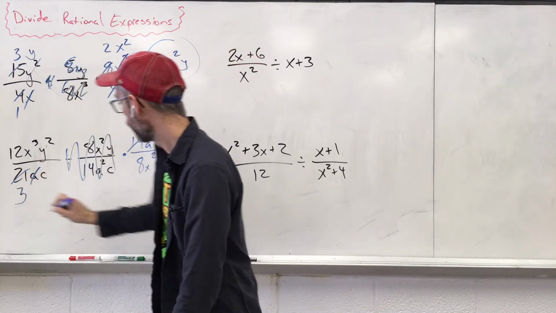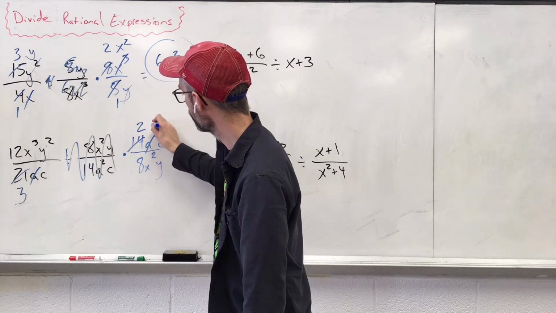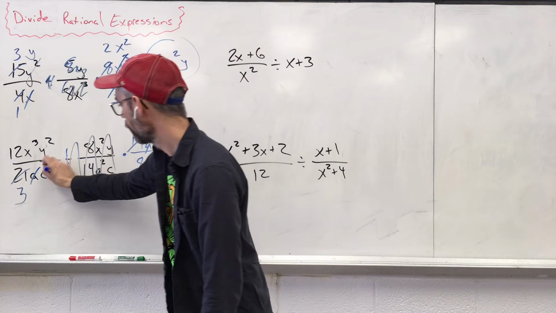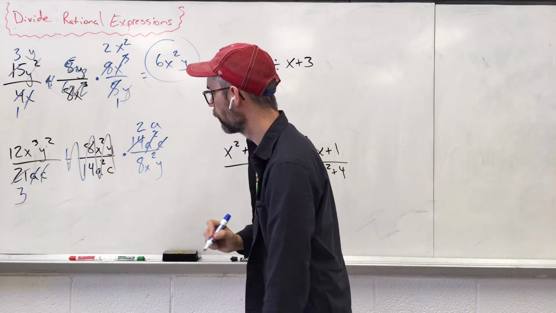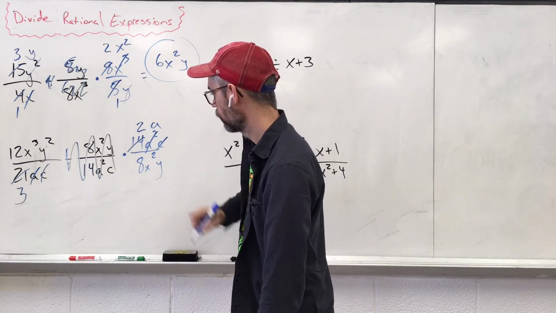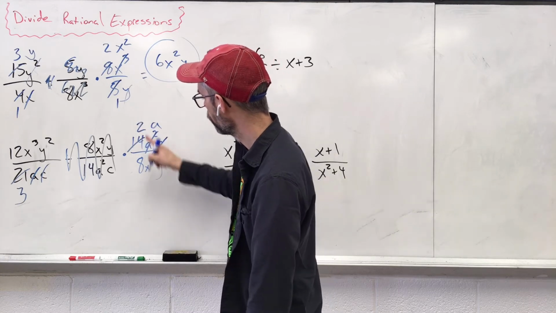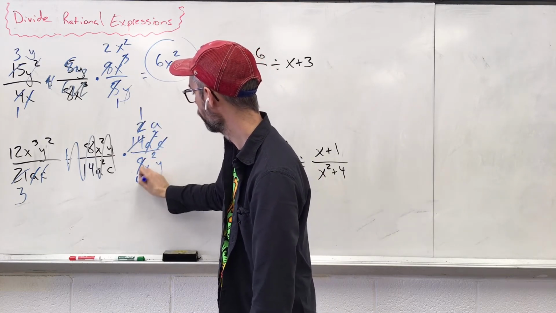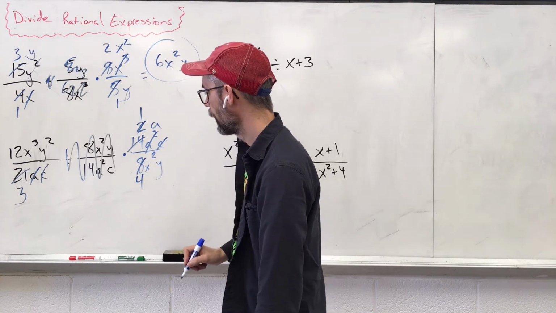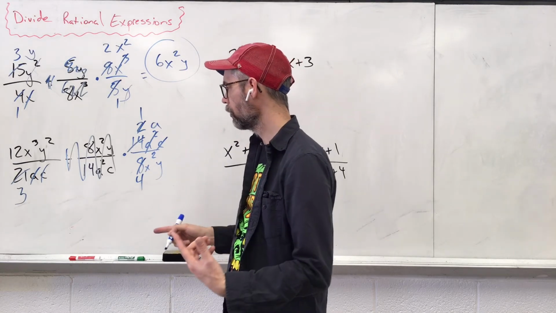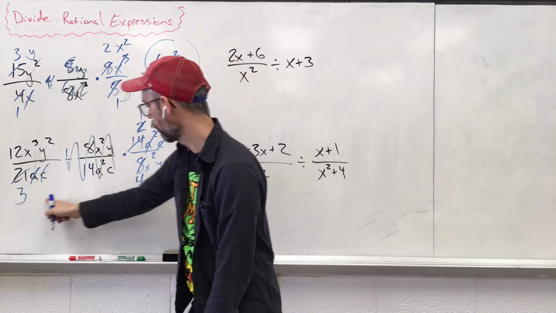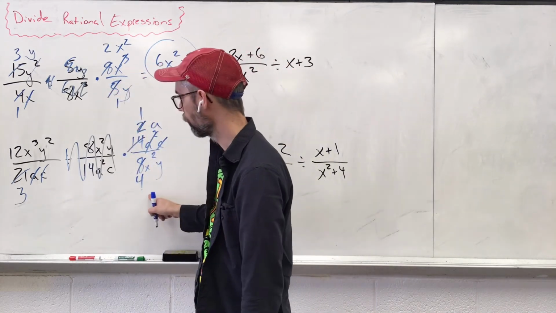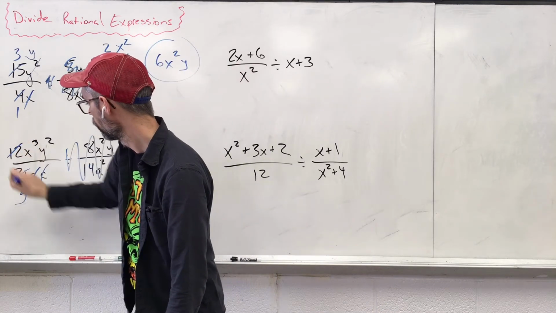A's. There's 1 there. There's 2 here, giving us 1 left over. C's. I have 1. I have 1. They disappear. How about 8 and 2? They both share 2, so 2 goes in here once. 2 goes in there 4 times. And here's where we can kind of do a little bit of work. 4 and 3 multiplied together give me 12. I have 12 collectively on the bottom. I have 12 on top.